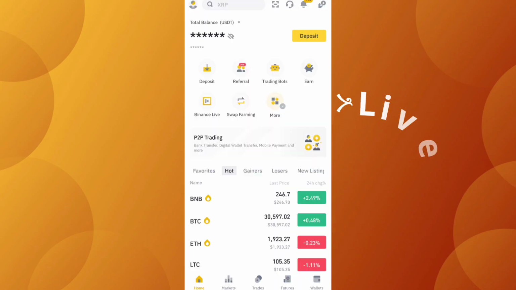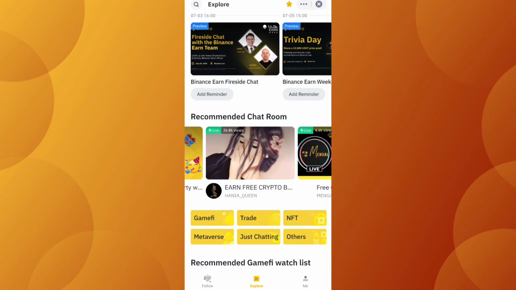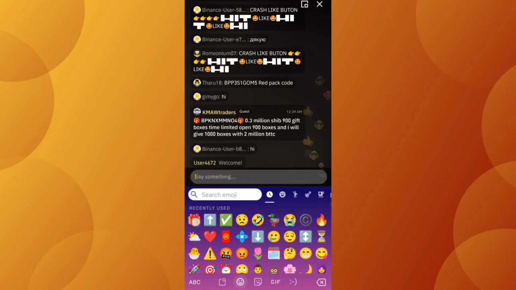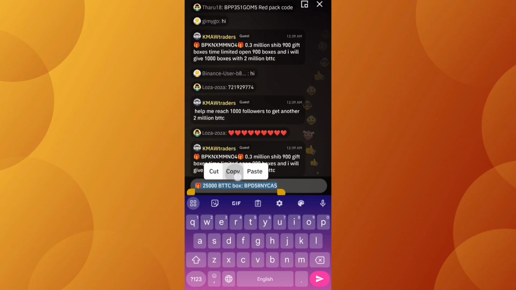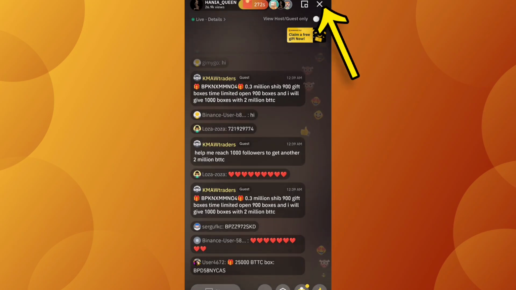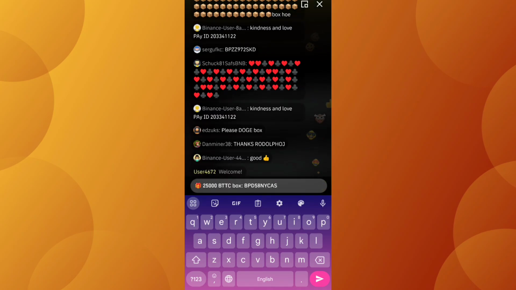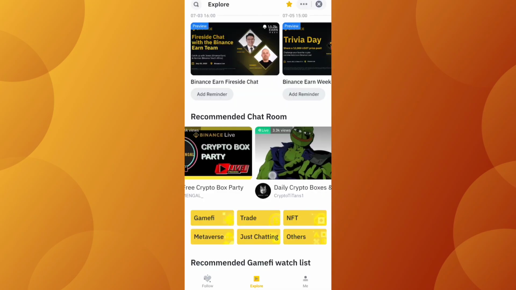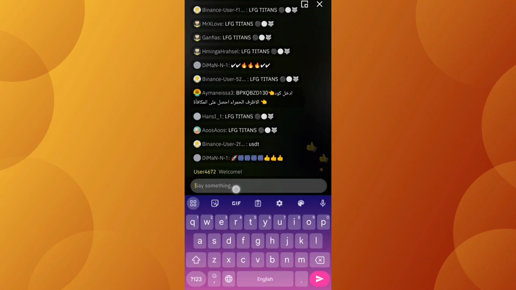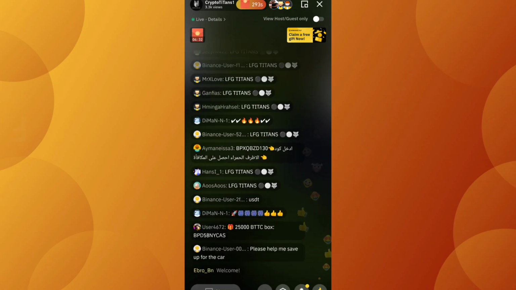Now, go to the homepage and tap on the Binance Live icon. Select any live and share your crypto box codes. Copy it and go to another live. You can also earn the free crypto box from Binance Live.